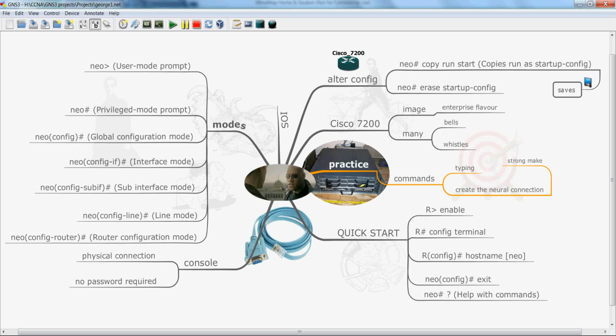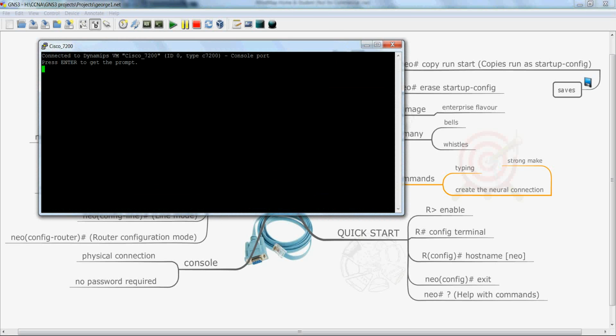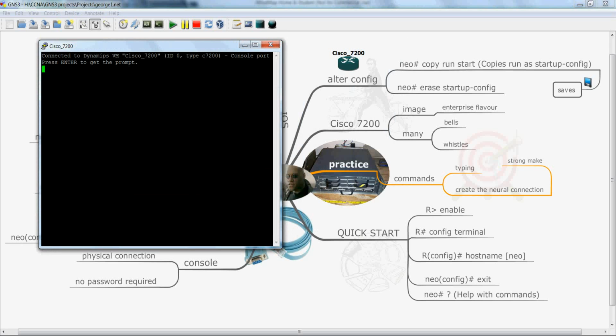Then I'm going to connect my console cable, and as you can see here, this console cable is an RJ45 to a serial connection. I don't know of any laptops that have serial connections, so you're going to have to get yourself a dongle adapter from a reputable eBay reseller who doesn't charge you 99 cents for the cable but $50 for the shipping and handling. So then I bring up a console port session.